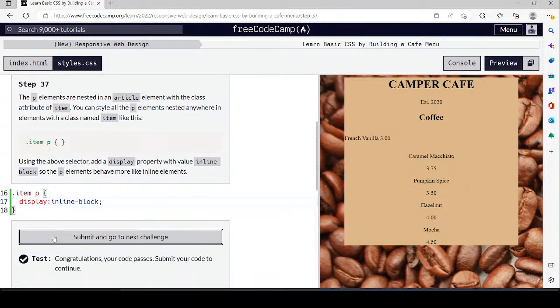So I think what it's saying here is all P elements that are within this item class are going to have this styling property.